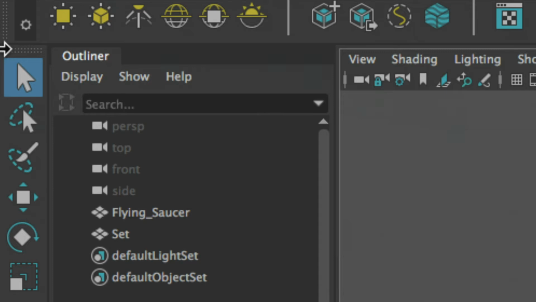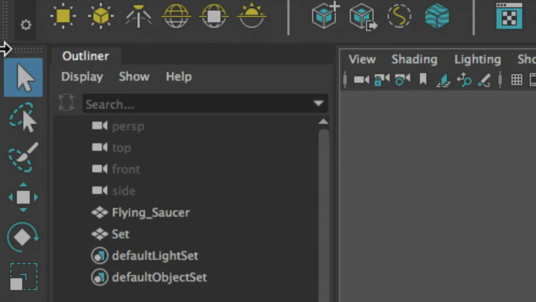If you look inside the outliner, what are the first 4 things? They're cameras, okay? If you're coming from another 3D app, this is a little bit different, right? In Maya, all of the views of our scenes are actually cameras that we're switching between when we switch our viewports, okay? Well, I want to create a new camera. I want to be able to use the perspective viewport as a work viewport. It's a viewport where I can very quickly check out all these different elements from any number of views, and then I want to have a separate camera that's going to be rendered, okay?